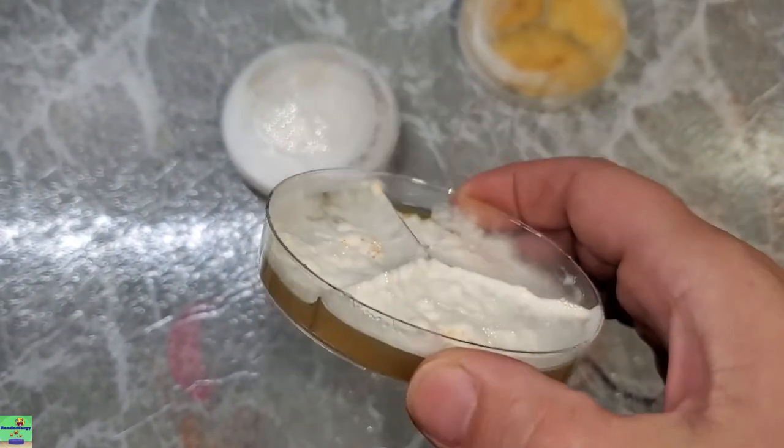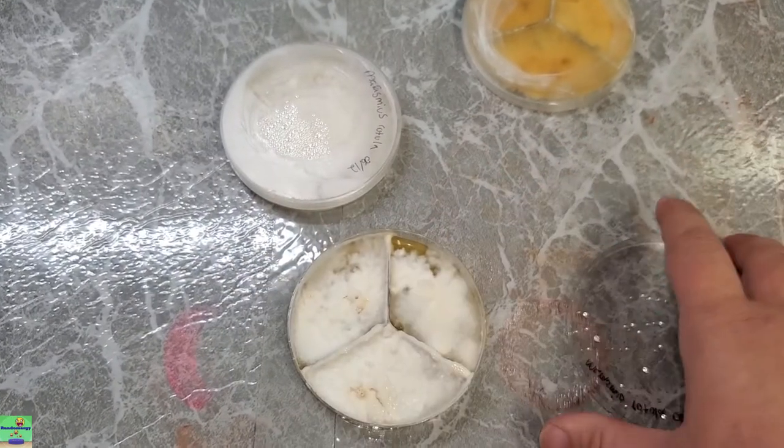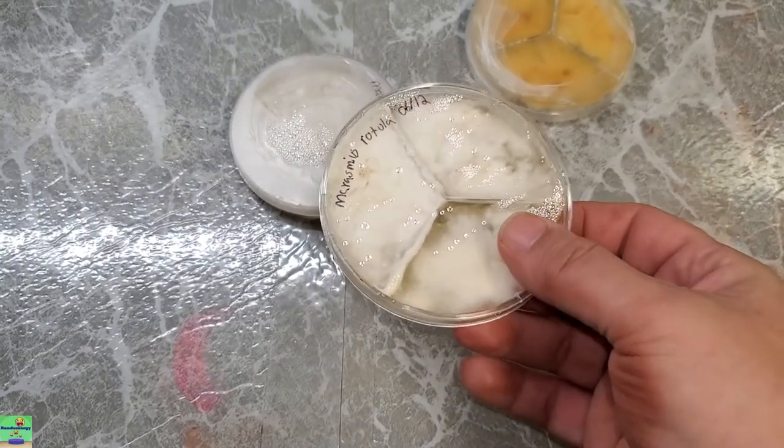Yeah, that's really all there is to it. Just keep at it. And sometimes they take a while to take off, but once they do, they really grow.